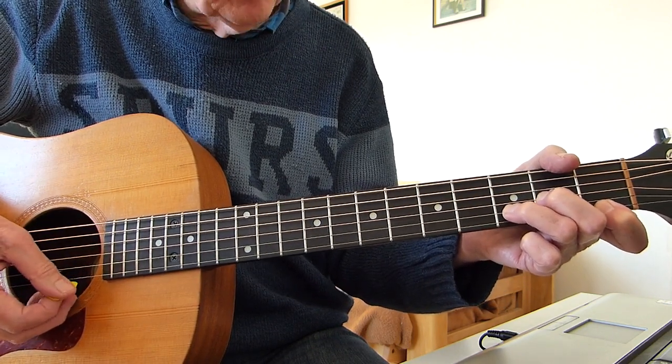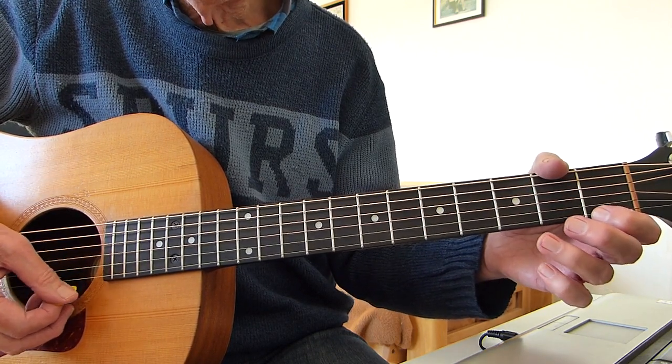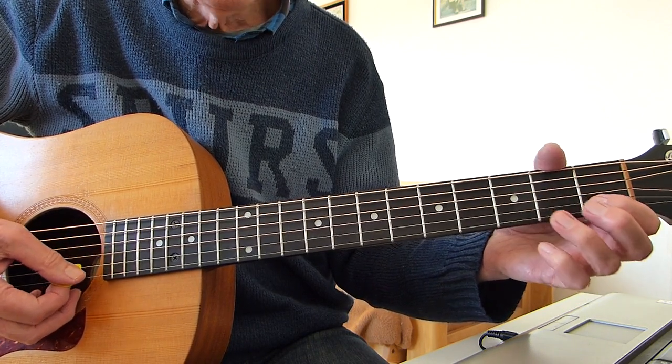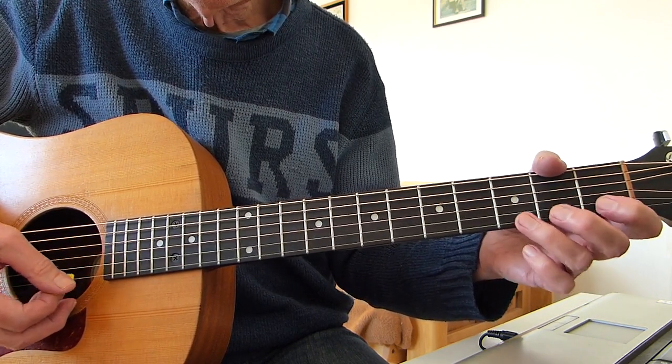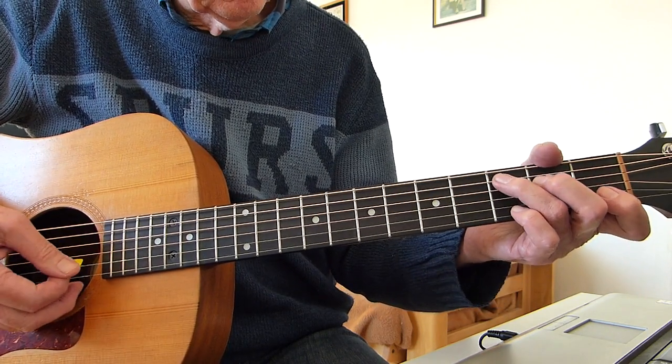Right, then a little run. Top E string 1st fret, open top E string, 3rd fret 2nd string, 1st fret 2nd string. Okay, so now you've got this.